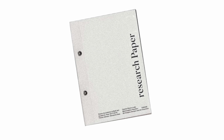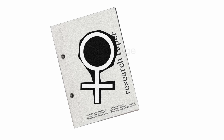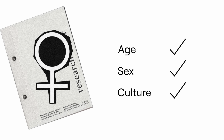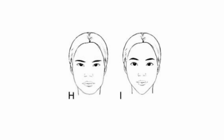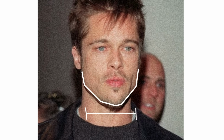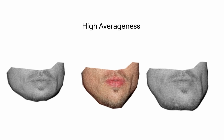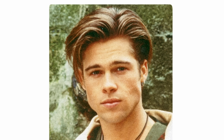The thing to note is that the images, while rated by both men and women, appear to look more female. The paper notes how factors like age, sex, and culture can influence preferences for specific facial features. Maybe if it were faces with more masculine features being presented, a wider jaw would be preferred. However, conceptually, it is fair to say that this ideal jaw width would still be near the middle ground, as with most human facial features, and in other words, Brad's jaw has high koinophilia, or averageness. It is not too wide, but it also is wide enough to look masculine and powerful, a very healthy middle ground. And this is where sexual dimorphism, the third factor, also comes in.